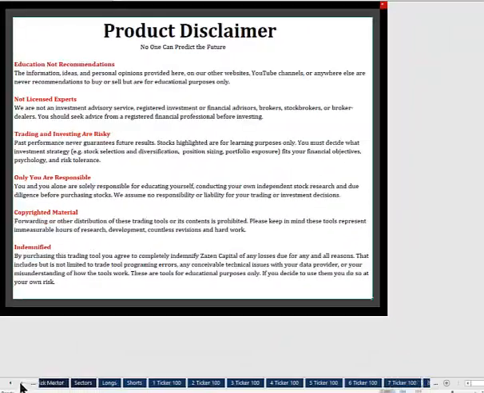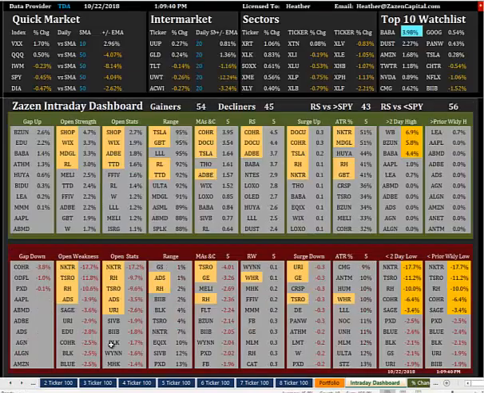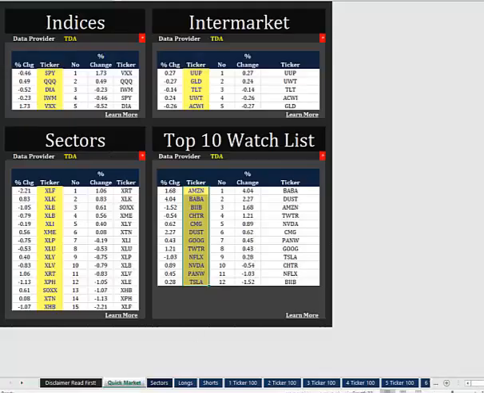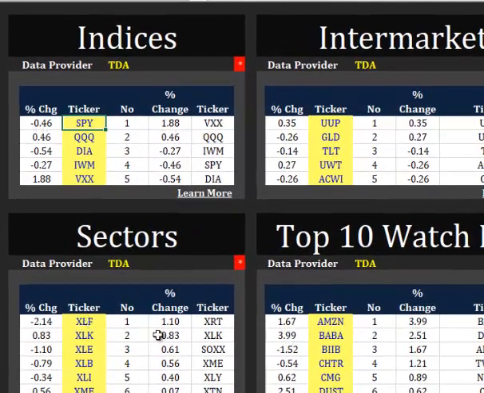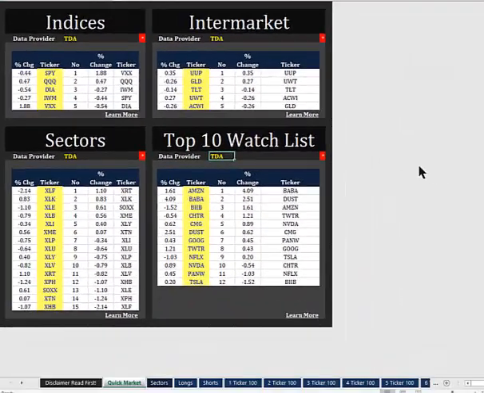So now, where does all the data that goes into the summary page come from? Well, here's the quick market. Anywhere you see a yellow font or highlighted yellow cells, those are places that you can change. The data has not been locked. You're able to put whatever index you want in there, whatever intermarket you want, whatever sectors, top 10, and you can always change the data provider, and you have a data provider option for each page. Maybe you find that IQ Feed does a better job with one particular tool and Interactive Brokers does a better job with another.